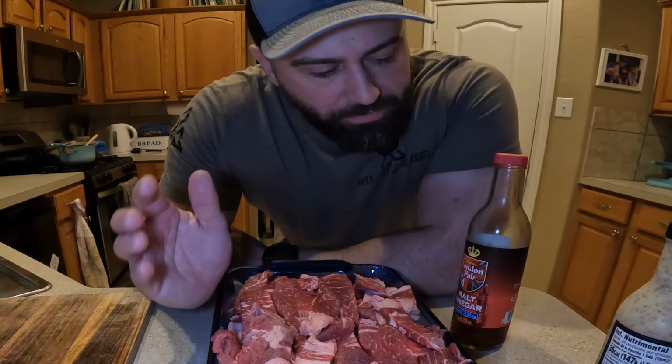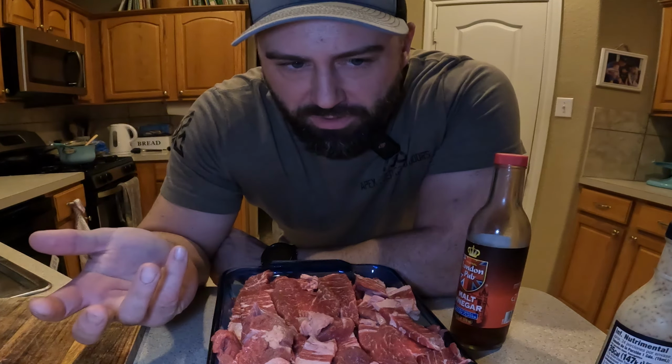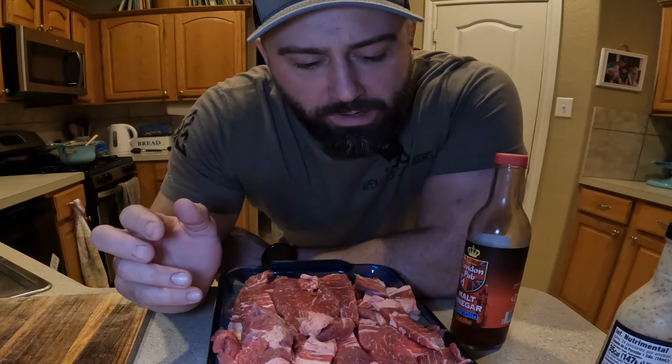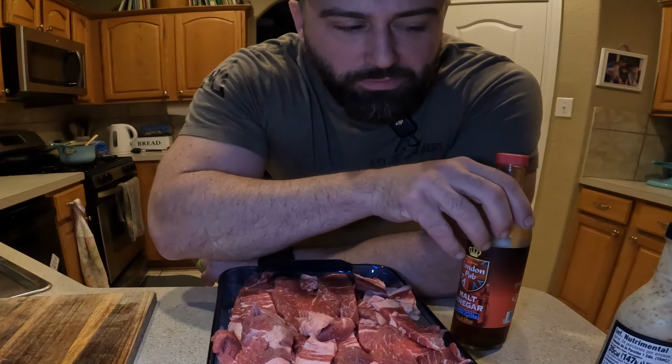All right, so just for you guys, I'm going to try something new here. This is something I've never done before. I usually will do a Worcestershire sauce, which is almost like a sardine oil-based sauce. I don't know if you've ever had it or not, but it's good stuff. But again, find one without soybean oil in it. But this time I'm going to do things a little bit different.